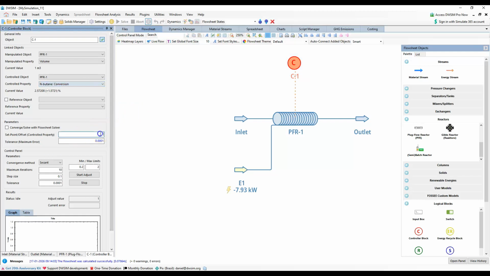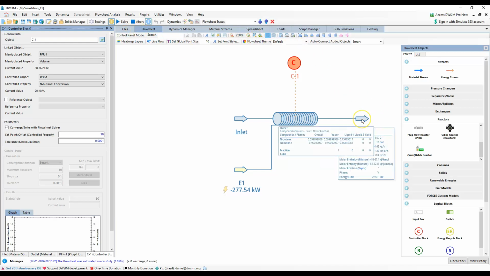Now our target is 90% conversion, so I'm putting 90%. Then I'm clicking active, and then solve. So it will solve, and finally the solution is done.